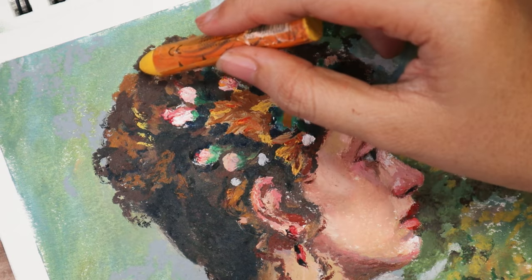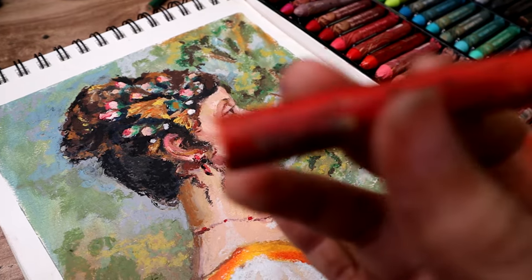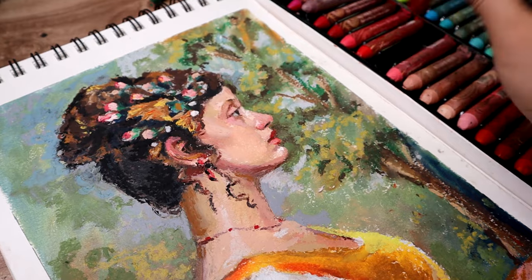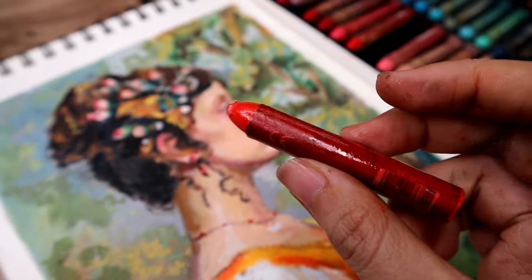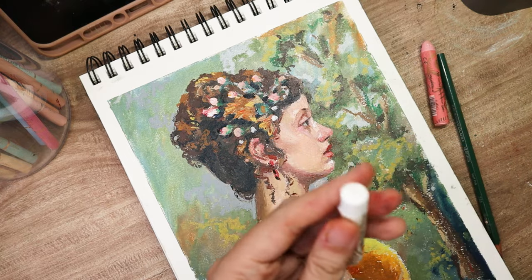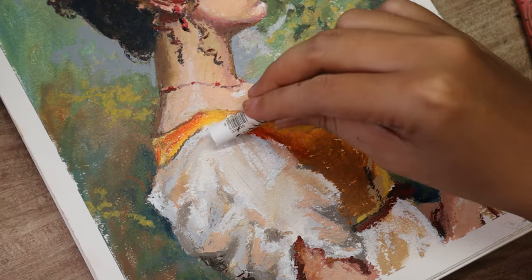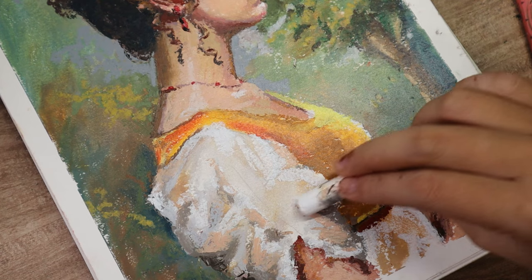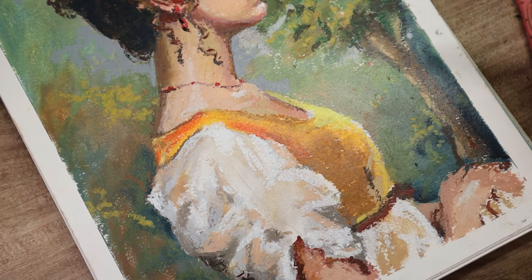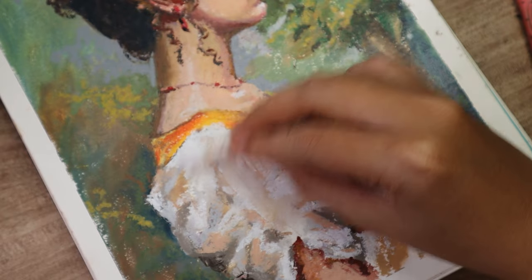There is one very curious thing about these, and that is some of these pastels get so greasy. I don't know if this is a defect because not all of them get greasy — maybe a handful of them are. I think that most of them are just the very vibrant colors, like my most vibrant red is so oily and super greasy when I touch it. Also the same with my most vibrant orange and some of the darkest vibrant blues. I've never experienced oil pastels being greasy to the touch like this — this is the first brand where I have felt this.